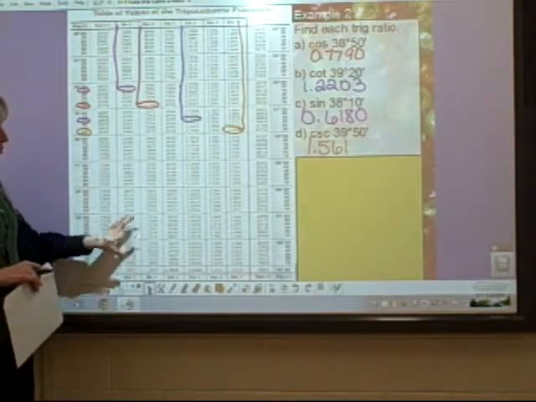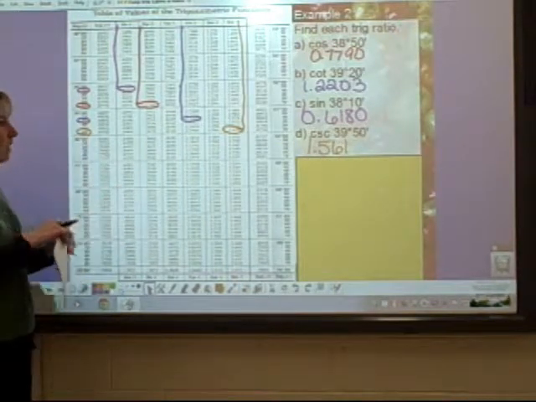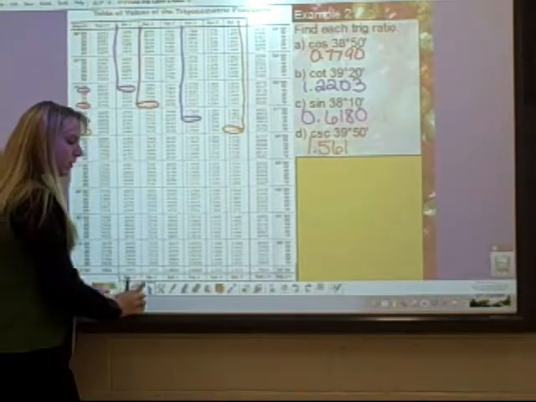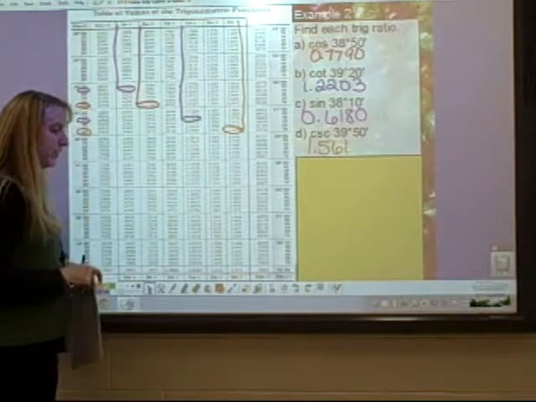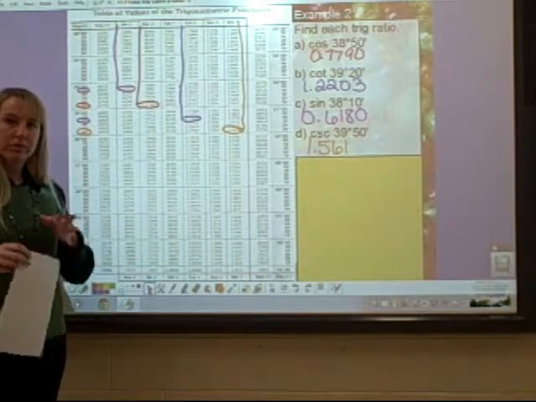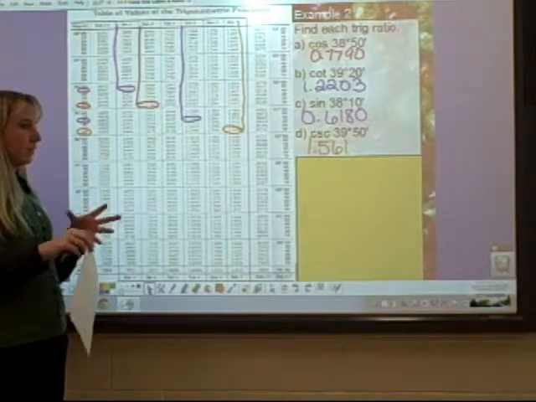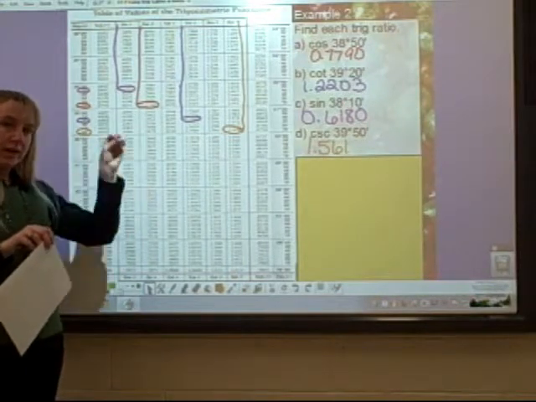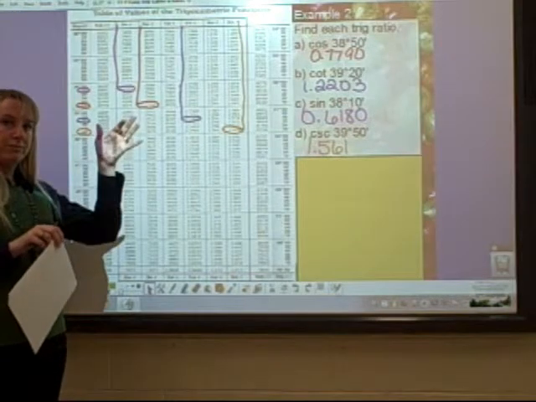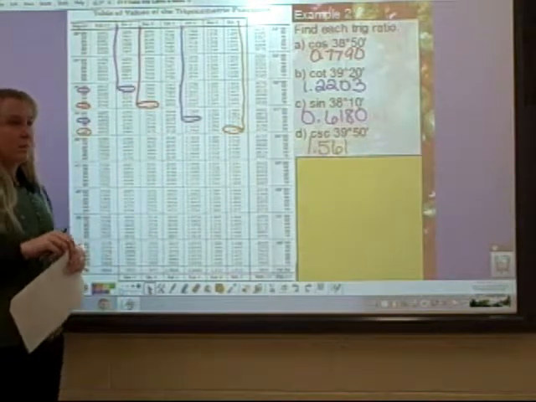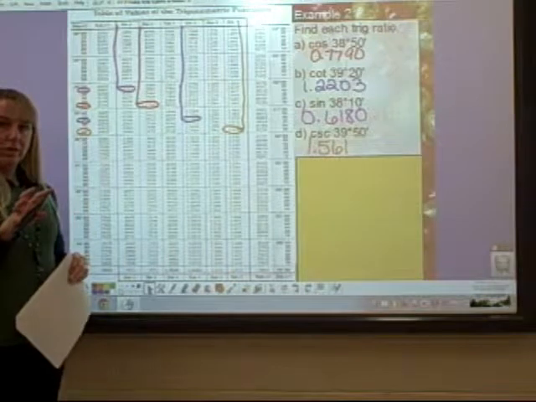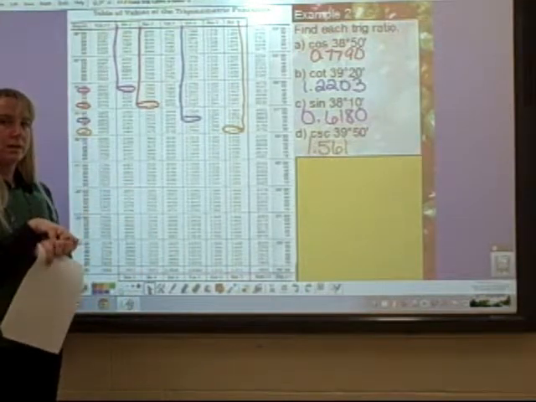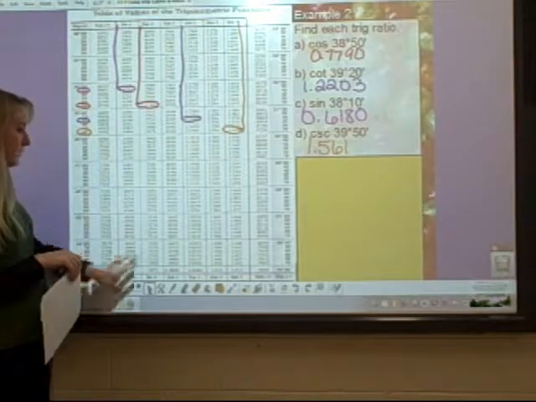So the trig ratios end up dividing out where I work with now the right-hand side if I'm working with this bottom. So remember when we talked about reciprocals of each other, and yesterday setting up the fact that cosine and sine are reciprocals of each other from different angles? So if I were at a 40-degree angle, and then I would be at the other acute angle, my 50-degree angle, they would be reciprocals of each other with the sine and cosine. So that's what this trig table represents.